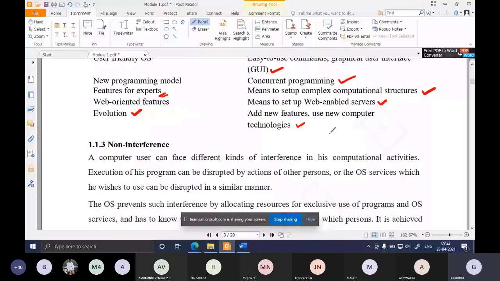In Android 9 and 8 and all, every app was given every permission that was required directly. Whenever it was installed, it was given the permission. But nowadays, in Android 10 and onwards, you can control the permissions that you give. Whether you want to give permission to access your location, you can enable or disable it. Or whether you want to give permission to access your contacts. So it is an evolution feature that is added in the Android OS. Yes, correct. Any other features?